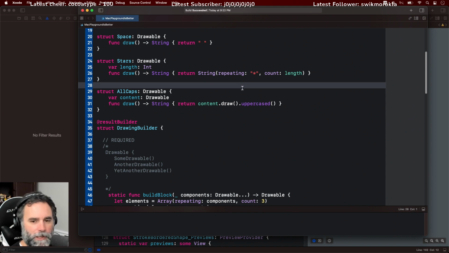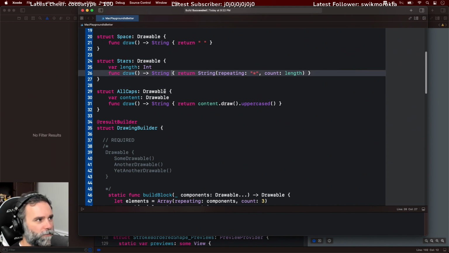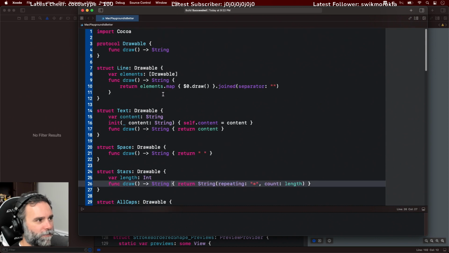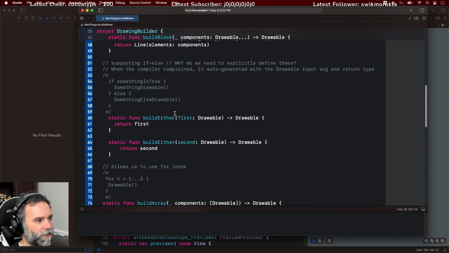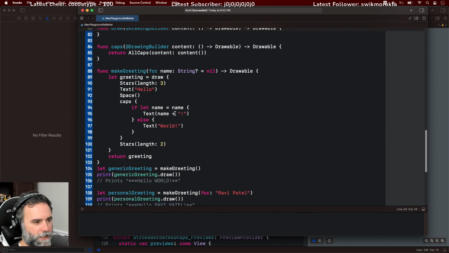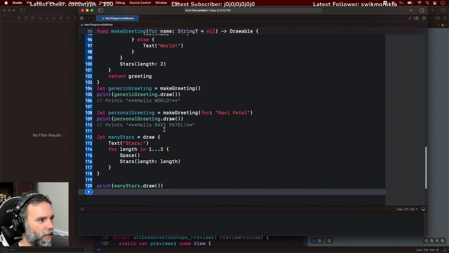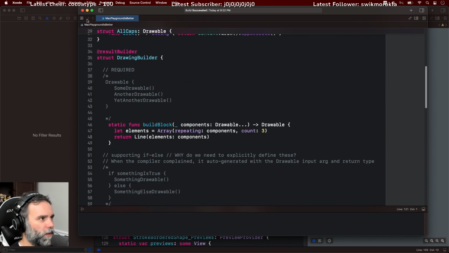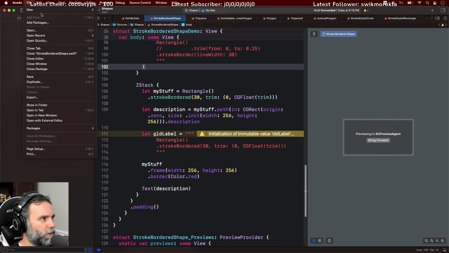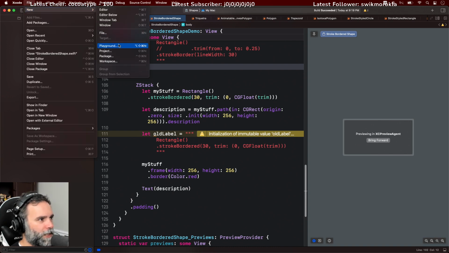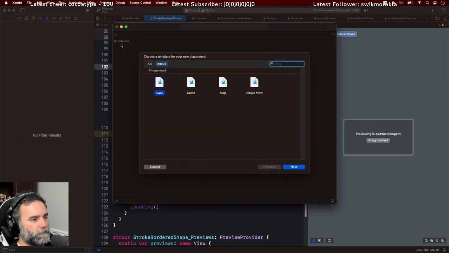Let's open up Mac Playground is better dot playground. Oh, this is what we were using to test out the result builders. Got it. Let's just make a new one, new playground. Oh, actually, wait a second. Could I use the terminal for this, the Swift REPL, and does Swift REPL import SwiftUI just fine?